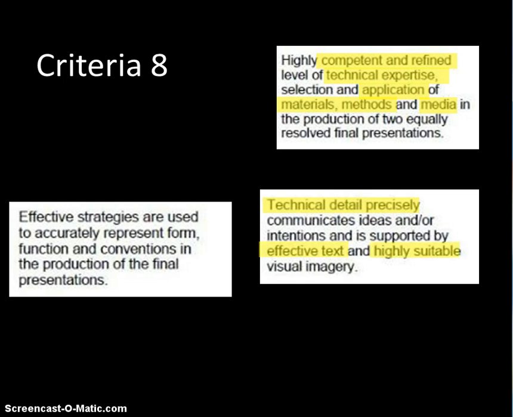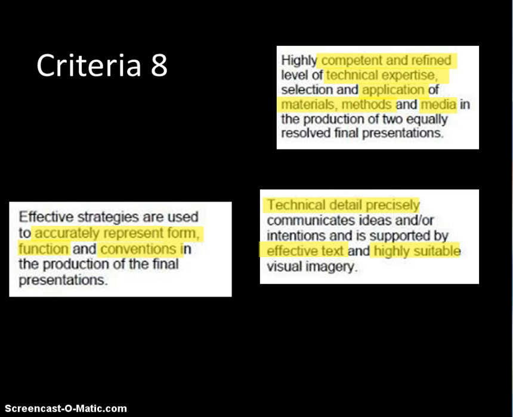And the third description, I'm mucking this up, aren't I? The third description really relates to the accurate representation of form, function and conventions. So this can really be seen if there's technical drawings that are produced as your final presentation. So therefore, if a plan and elevation have been presented, then really the scale, the correct architectural conventions, such as how doors are shown or how stairs have been drawn, should really be applied. So it should be as accurate and professional looking as possible.